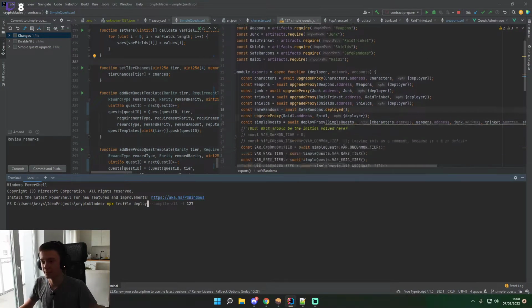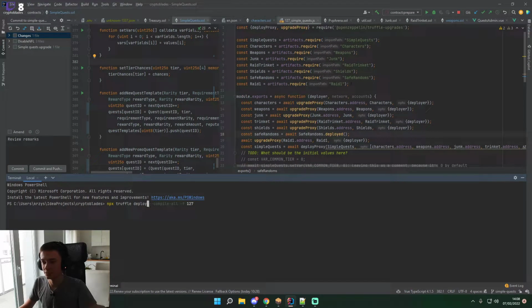These are scripts that tell which contract you want to deploy on which chain. In this particular example, we're just doing my development environment. So we're just deleting simple quests in its entirety and deploying it again with this command.